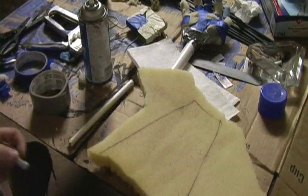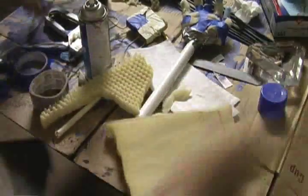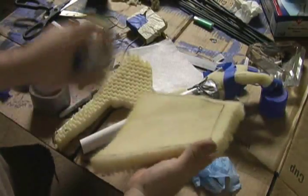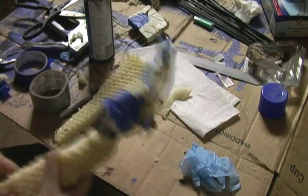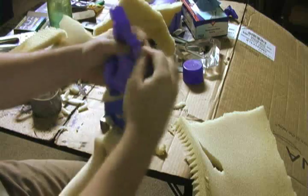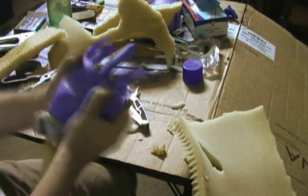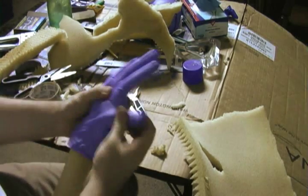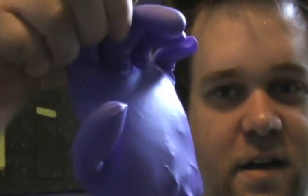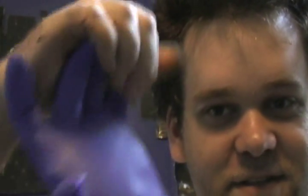After you've created the basic foam base of the hand, you want to glue and tape a rectangle of foam to the PVC. This will serve as the forearm. Once you've done that, you can pull on the nitrile gloves. That might be a little tricky, but stick with it and be careful not to rip the nitrile. Look, you can adjust the fingers and it can hold things.